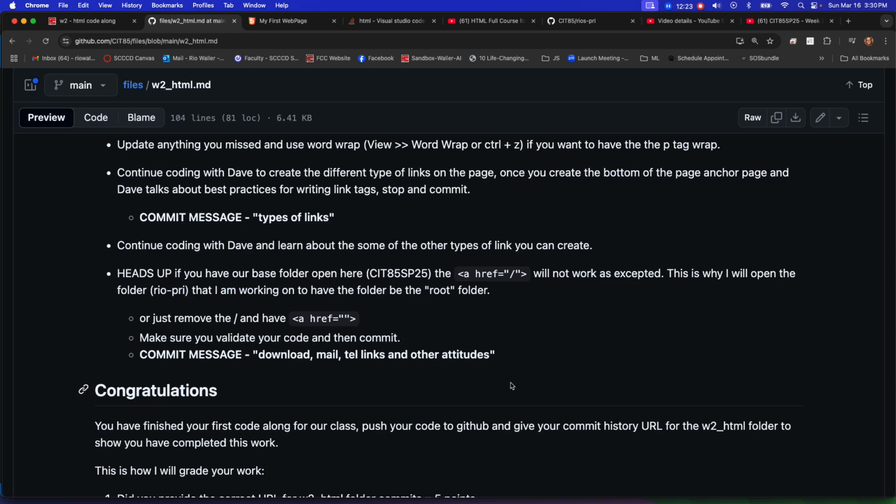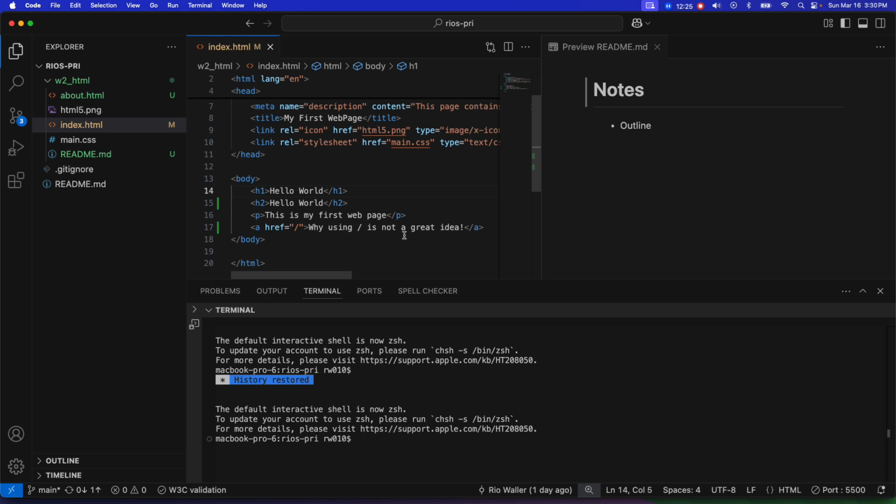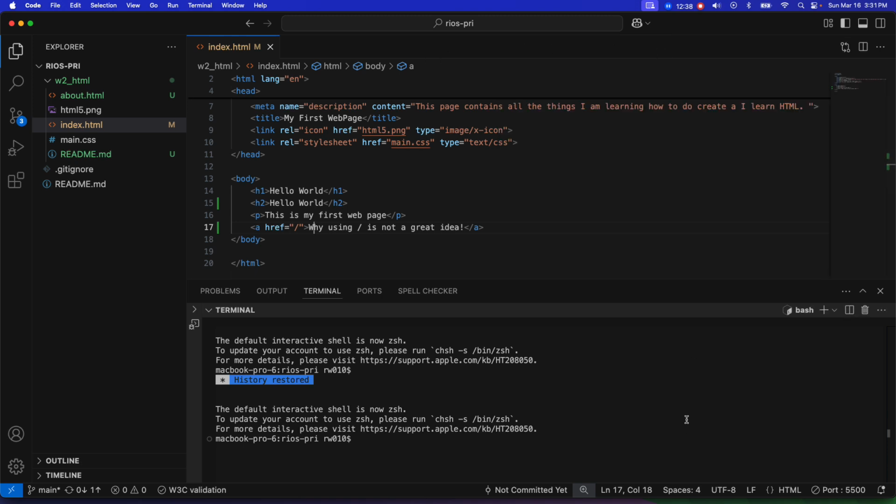I'm going to pull over my editor, and I have up here, I just coded a quick a href. I gave it some link text. So in this case, I'm going to simulate that idea of what you're going to see Dave do. And now I am running Live Server, and I do have this.